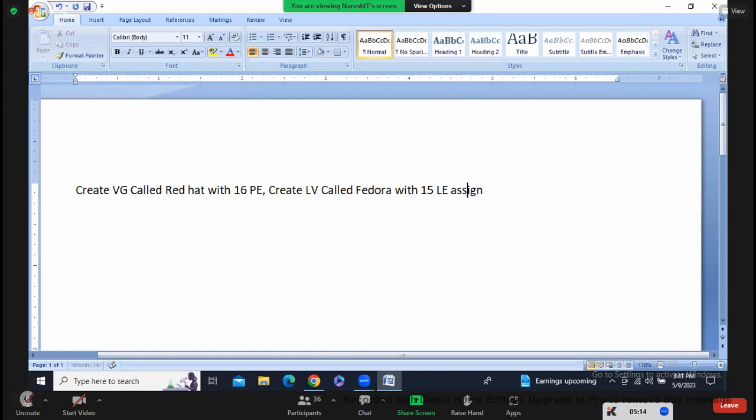Assign ext4 file system, and mount on /test directory.